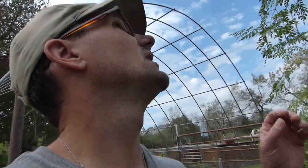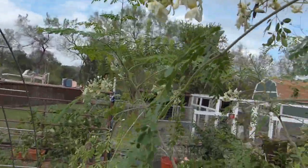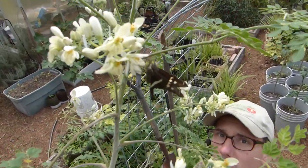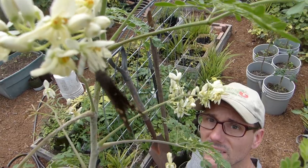I'm excited to be growing different things like this. I never really knew much about moringa until last year, and somebody shared with me how nutritious it was. I thought, well, that's something I'd like to grow for us. But then I see all these animals loving it as well. It produces lots of little flowers for the butterflies, and lots of bees. I never would have seen all of those in one place without the moringa.